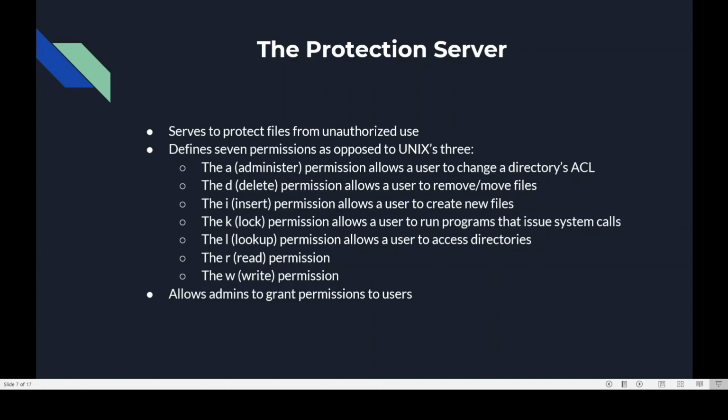The protection server is for security purposes, as the name suggests, and this will define 7 permissions as opposed to Unix's 3. So the administrator permission, delete permission, insert permission, lock permission, lookup permission, and then we all know what read and write does, but the aforementioned ones are all very self-explanatory. Allows admins to grant permissions to users as well.